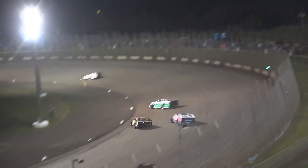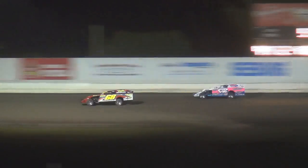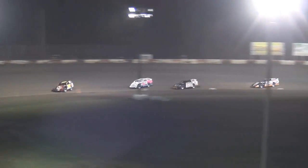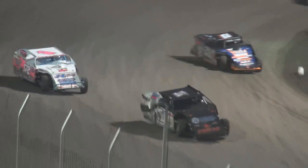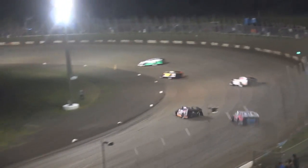And now here comes Kerry Davis trying to set his sights on Mullins as well. So Mullins, the pole sitter in this one, slipping back now in that battle for fourth with Kerry Davis. Davis muscles by this time down the back straightaway, and here comes Johnny Scott as well, closing in on the top 5, and he's bringing Rodney Sanders with him. And just like that, Johnny Scott, a power move by the 02 of Tanner Mullins. Into the top 5 goes Johnny Scott in fifth.